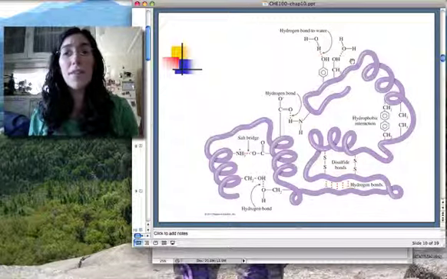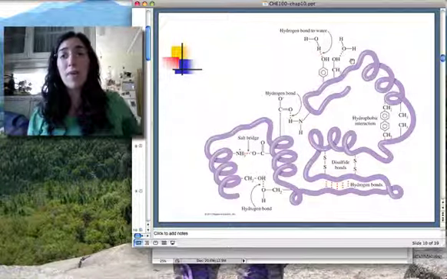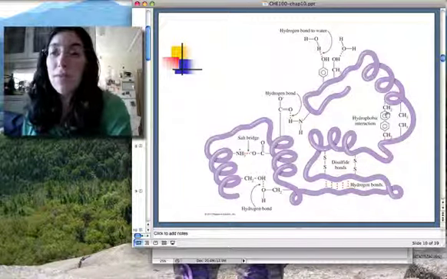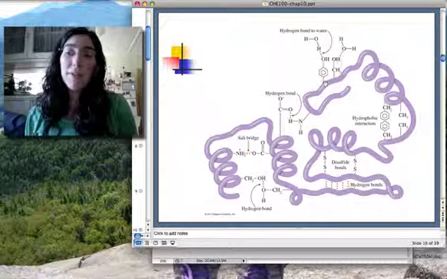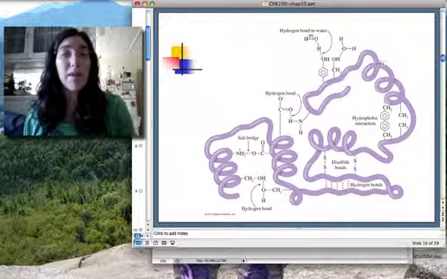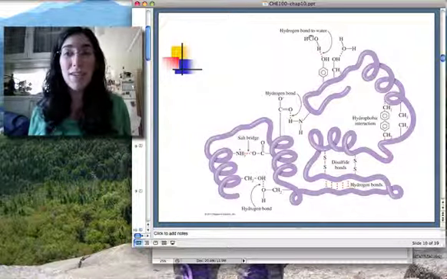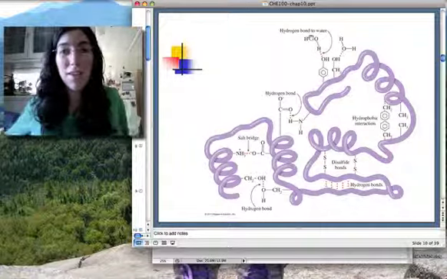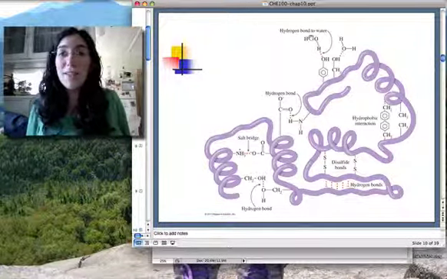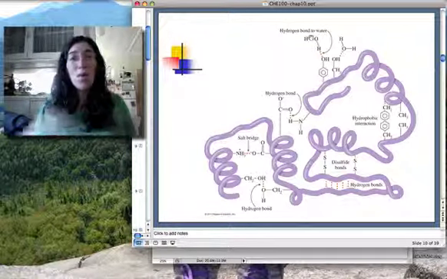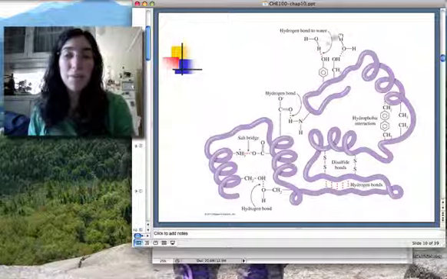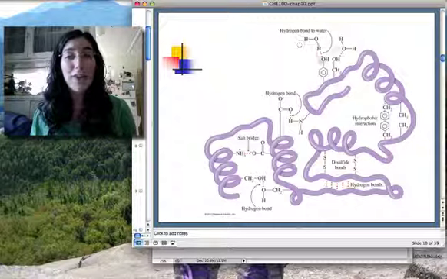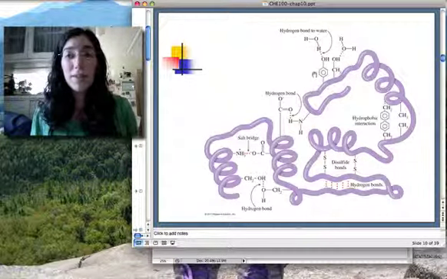Another type of hydrogen bond that helps to contribute to the structure of a protein is this one here, these polar side chains bonding to water in the environment of the protein. So proteins are pretty much always in a water environment. Your body is 60-70% water. The earth is 70% water. Water is everywhere. So usually whatever environment proteins are in is going to be full of water. They'll be floating around in water. And any side chains that are on the outside of the protein can engage in hydrogen bonding to water, polar molecules like water.